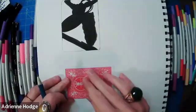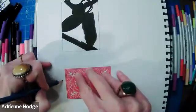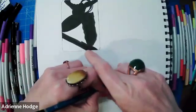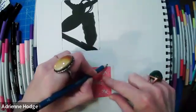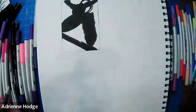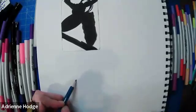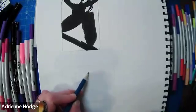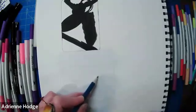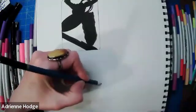I'm just going to sketch my acorn really quickly, and I'm definitely going to get that shadow in there. And then I'm going to go from light to dark with my pinks and my purples. So you might not be able to see my sketch in pencil, but I will start adding color very quickly and you'll be able to see my drawing pretty soon. Just be patient with me.